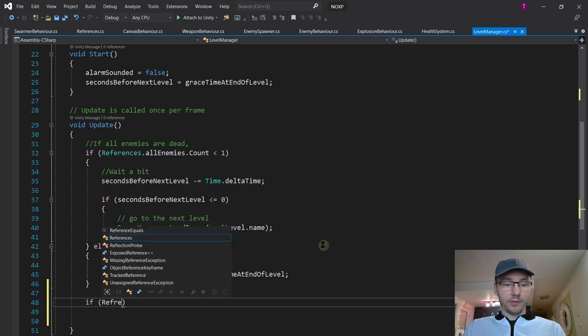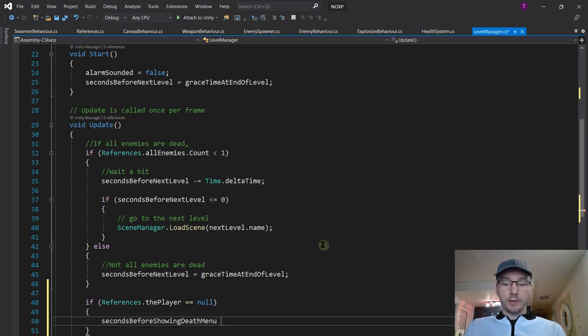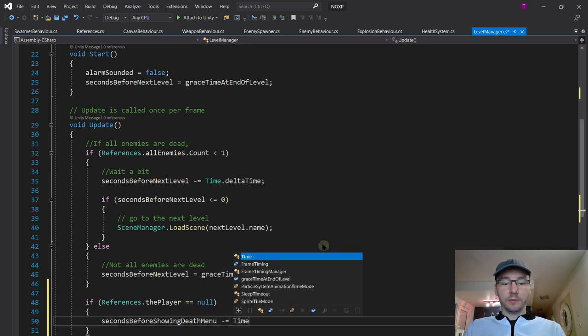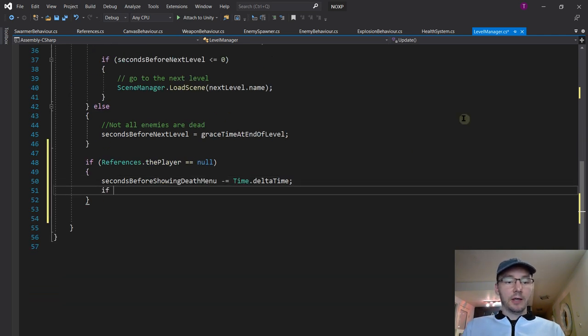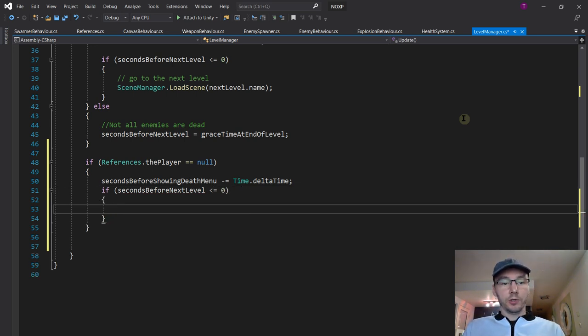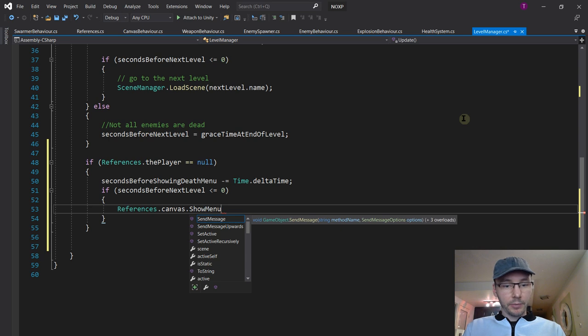And we could say if references dot the player equals null, then seconds before showing death menu should tick down, reduce it by time dot delta time, and then if it's hit zero, i.e. it's less than or equal to zero, then we should do references dot canvas. What I wanted to do here is show menu, but it's not coming up, is it?